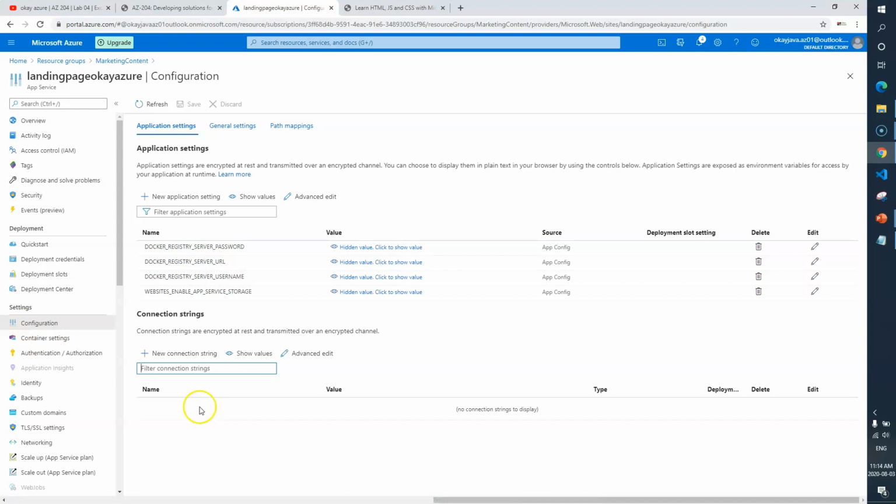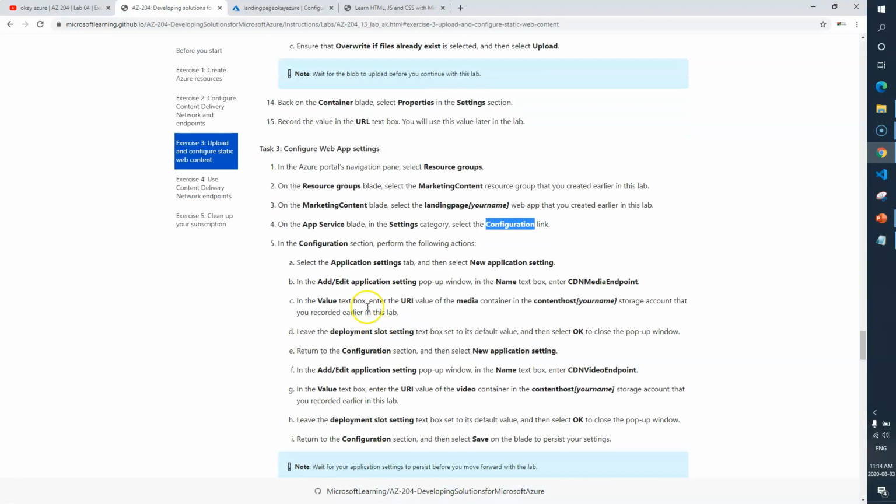Okay. So here we'll be adding new application settings. Okay. So let me just go back. Now it says go and select new application settings. In the name, go and mention CDN media endpoint. In the value, paste the URL of our media container.